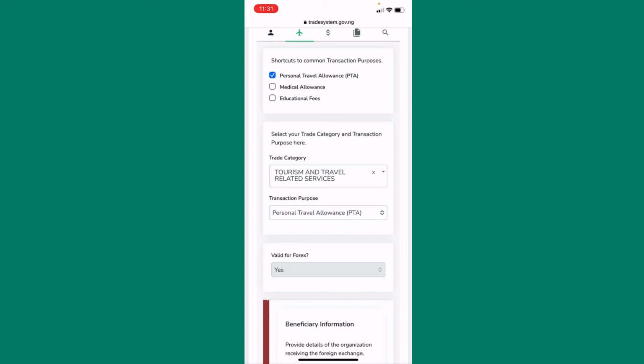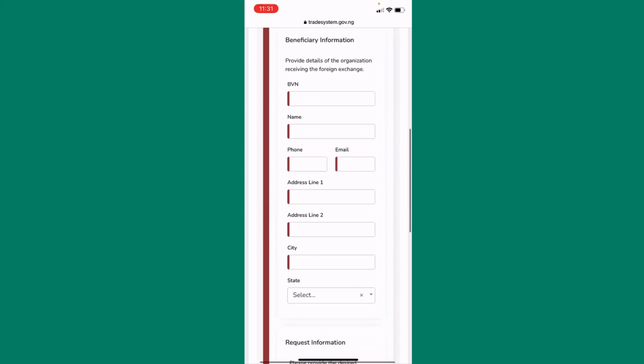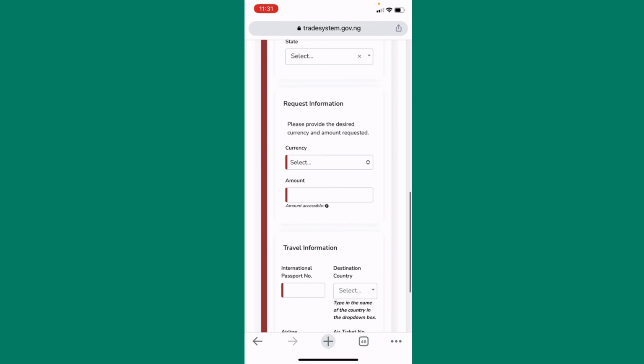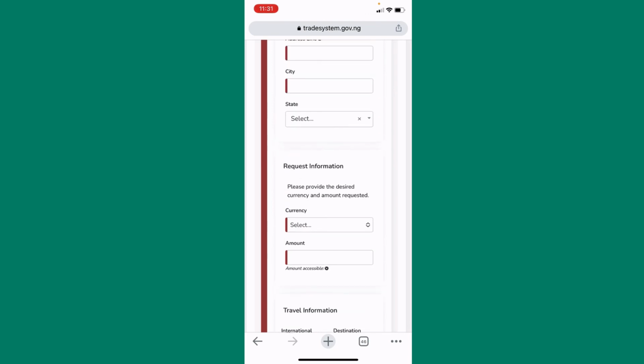The limit is $4,000 equivalent, so that's like $4,000 and like 3,500 or so pounds. Again, you can fill in an application for this and hope it comes true. For most banks, they will say only 2 weeks to your travel date, because you will need a return ticket. You will need your international passport number, the airline you're flying with, the ticket number. You will need to upload your return ticket. You need to upload your international passport too.